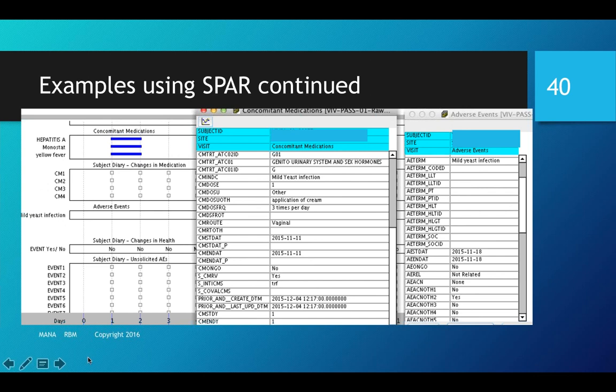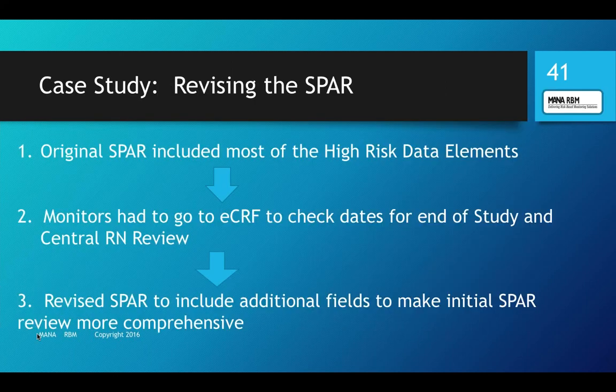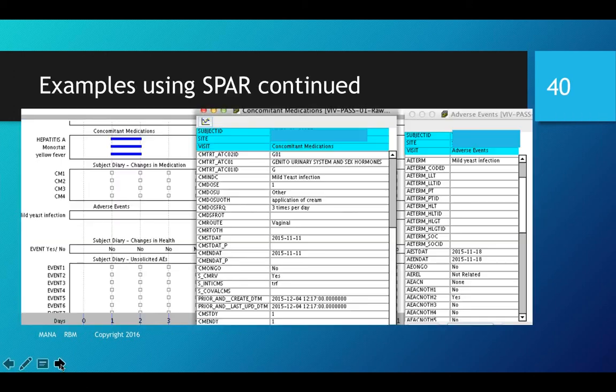And when you're flipping through pages or trying to remember or taking notes, it doesn't jump out at you as quickly as it does when using the SPAR. And it's just another example of how much it really improves efficiency. It's a more efficient and more effective way for how I perform my review. And it allows me to focus quickly on the data that's most important for my review. And that's really just a couple examples of why I really like utilizing the SPAR.